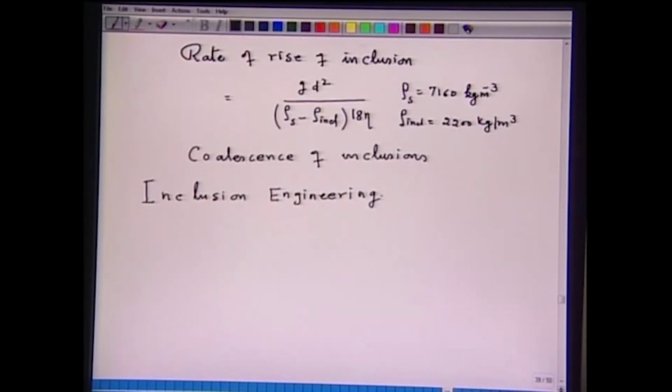Now, in inclusion engineering, what is done? An engineer does not bother about the inclusions which are present, but he tries to modify the inclusions such that their harmful effects are minimized. Because it is true that we cannot produce steel without inclusion, and to remove a small size inclusion we require a very long time which may not be economically viable. Therefore, an engineering aspect of design of inclusion becomes very important. In fact, remember, inclusion engineering does not refer to removal of inclusions, but it refers to modifying them in terms of chemical composition so that their harmful effects can be alleviated.